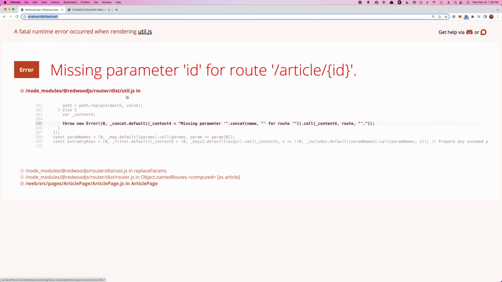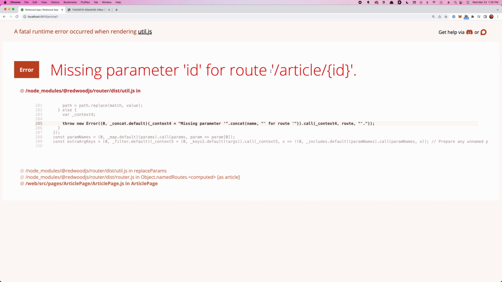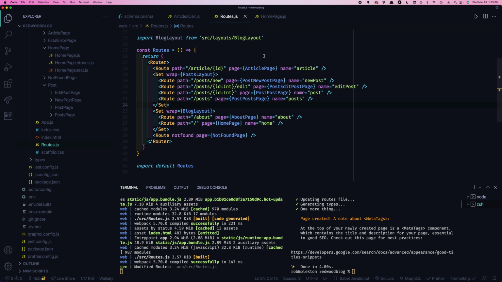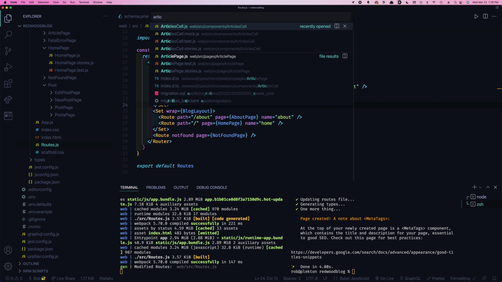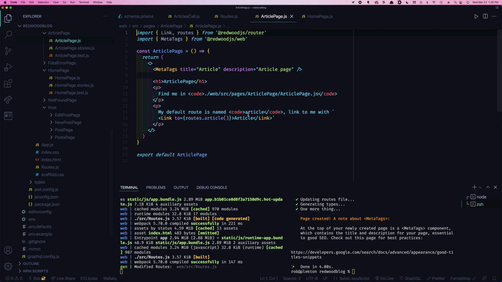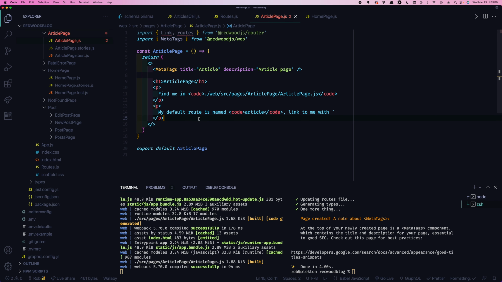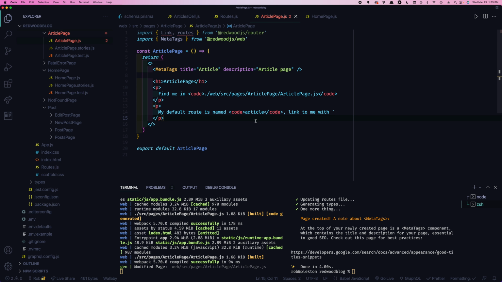So now if we go back, we're getting a little farther, missing parameter ID. And this is actually an error caused by the default page that we generated. So if you look at the article page, there's a link here to itself. Well, now there needs to be an ID in here, and there isn't an ID. So it would look like this. That's really what it needs to be now. So now we're okay again. But in this case, we're not going to need this much longer. So let's just delete that link. And our page is rendering. So you can change out this ID. It doesn't really seem to make any difference right now, but you can change it.